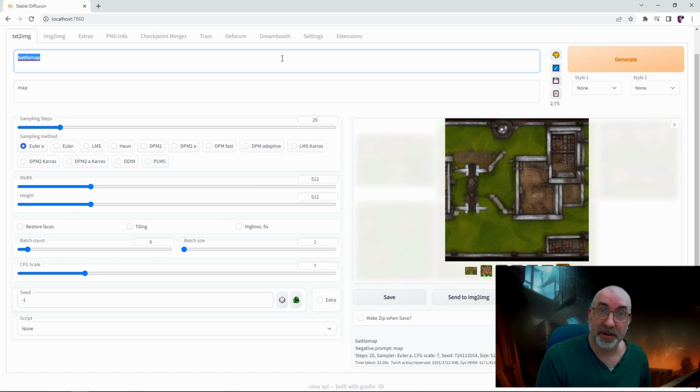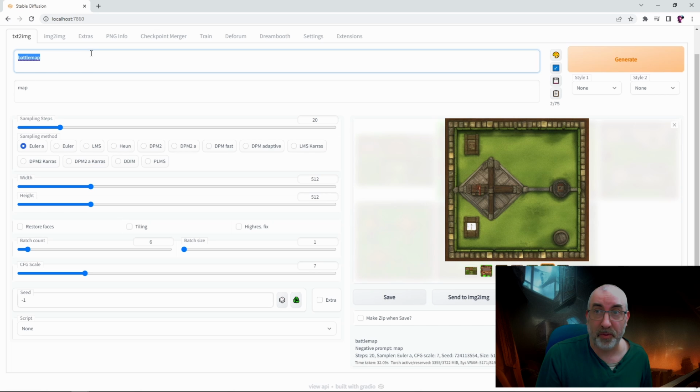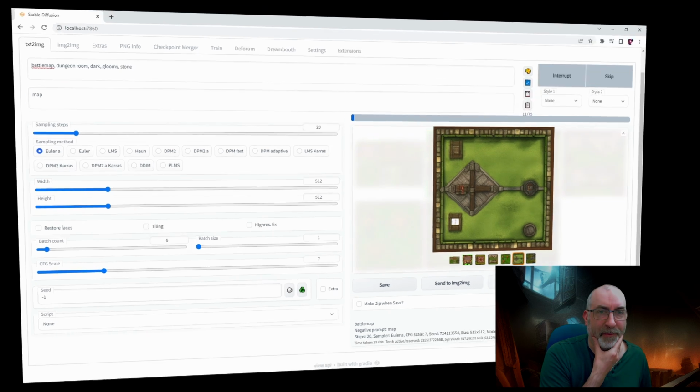But let's say you had a more specific plan in mind. You know your characters are in the middle of some deep dark dungeon, and you want them to have an encounter in the dungeon, so you don't want the AI to continually spew out outdoor locations. So we can clarify this. We've got literally a one word prompt in here at the moment, so let's go for something else. We'll go for battle map, dungeon room, dark, gloomy, for a bit of atmosphere. We'll go stone. We'll generate that.